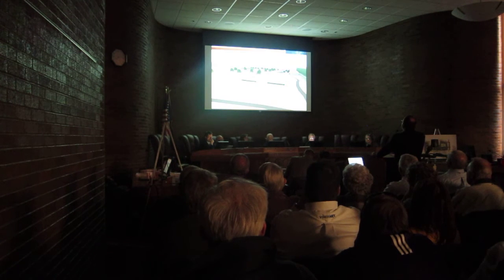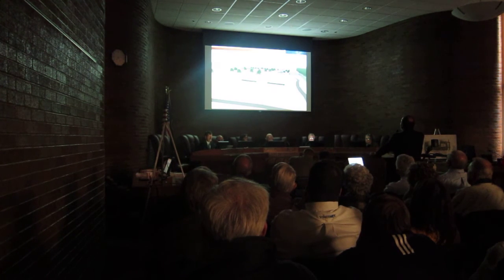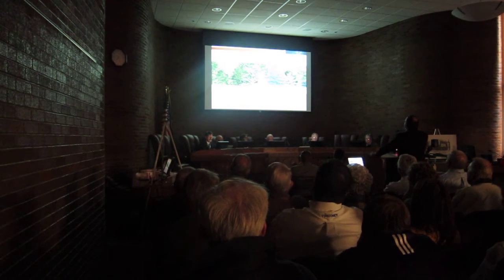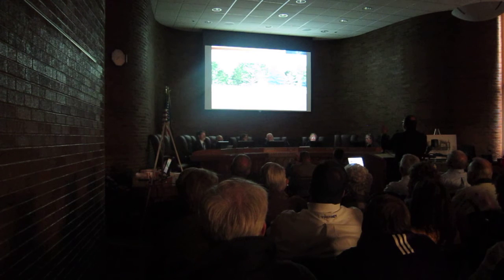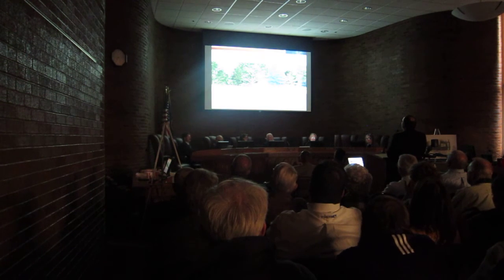This is kind of a perspective of the tennis courts in that area. We do know that the fencing here is a typical layout. It's not going to be particularly like that, but there will be some associated with it. You can see the walking trail around there and the maintenance shed off to the right. Next, Jason. Again, this is a perspective if you were standing over at 1400 East looking into the park. You can see the fencing and the landscaping, and you can see clear across to the far west side to the trees. That's going to be protected.